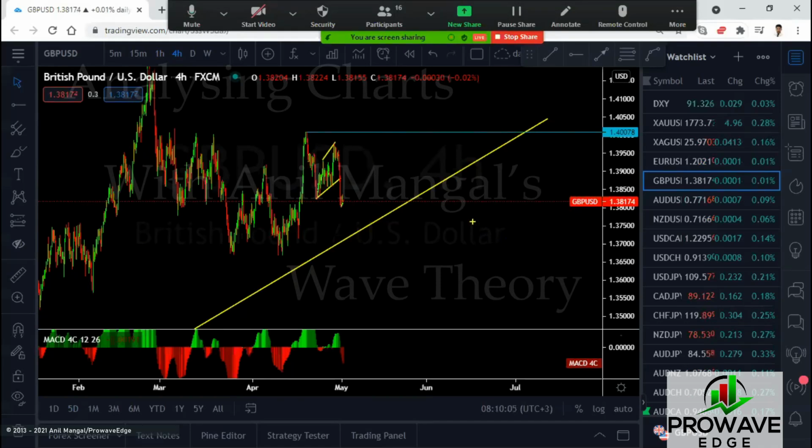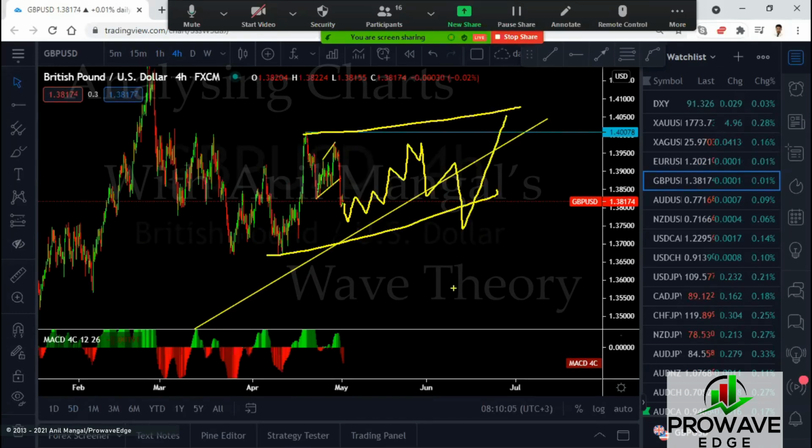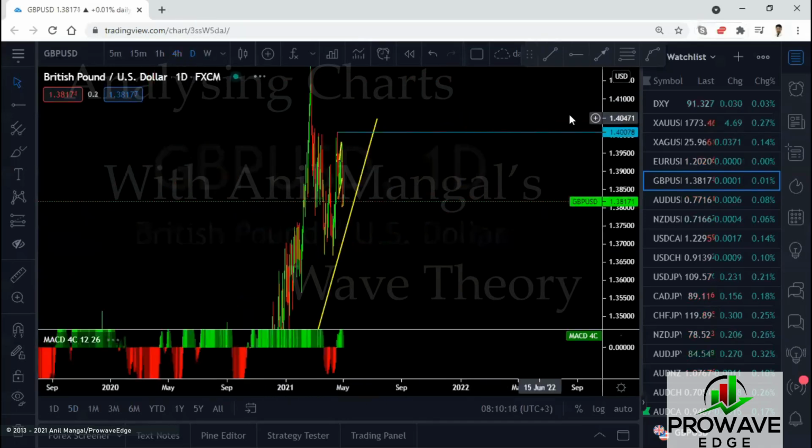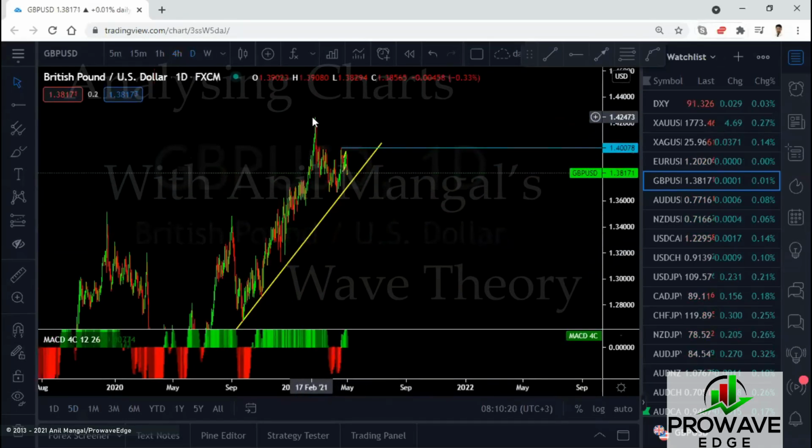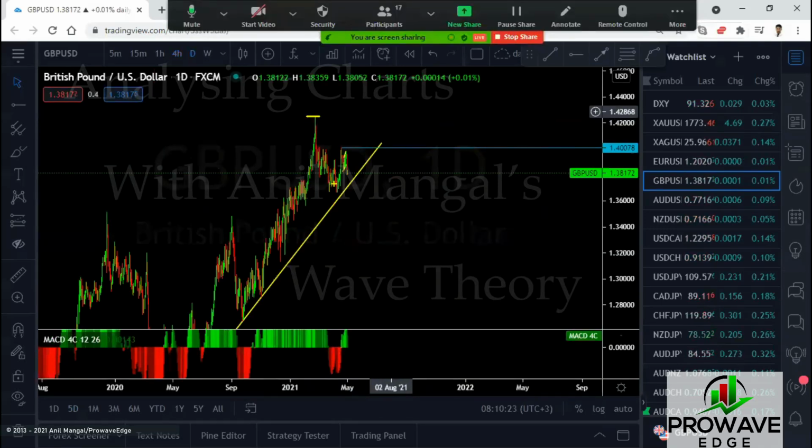Can they consolidate more? Which means, can this come here, make another consolidation up there, drop again as a 1, 2, 3, and then do this? Yes, if we're making a bigger flat here, that is possible. If you get a very big flat in that area, that's downside, which means this becomes the absolute top. And I believe that will be a top. This will be the absolute top, because once you stay in this level of consolidation, if this doesn't go back up right now, but comes lower, and then consolidate here for a bigger one, make another 1, 2, 3 here, then go back there, that will be big downside.